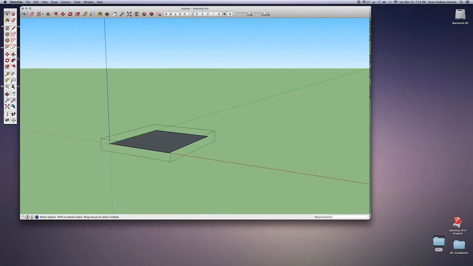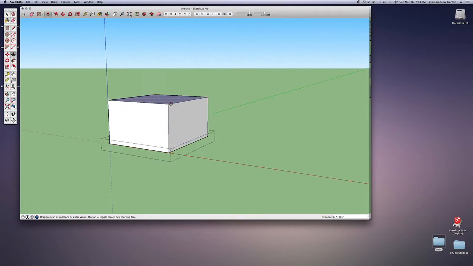Now if I go back to my push-pull tool and click on that, now when I move my cursor over the face, you'll see that it activates and it creates this field of blue dots. That means that I can now click once to get this started. So I've clicked once, now I'm moving this up into space. It doesn't matter where I go with my mouse, and again, I haven't clicked again. This is just like all the other tools we've used so far, where you have to click on something first, you move your mouse, and then you click again to finalize.